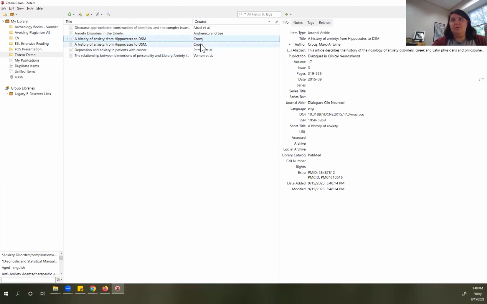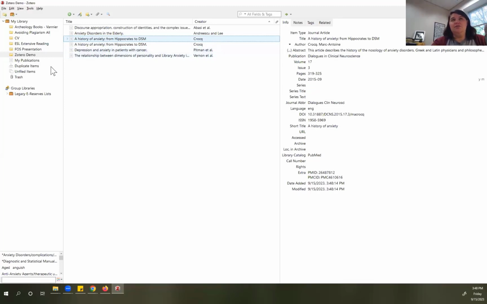So it's really simple, and between the two of them, there might be a little bit of a difference in how things are capitalized. So you might want to go in and double check how these things came in, if there is any capitalization or something that came in at the wrong fields. Just like any other citation manager, there's some instances of issues.